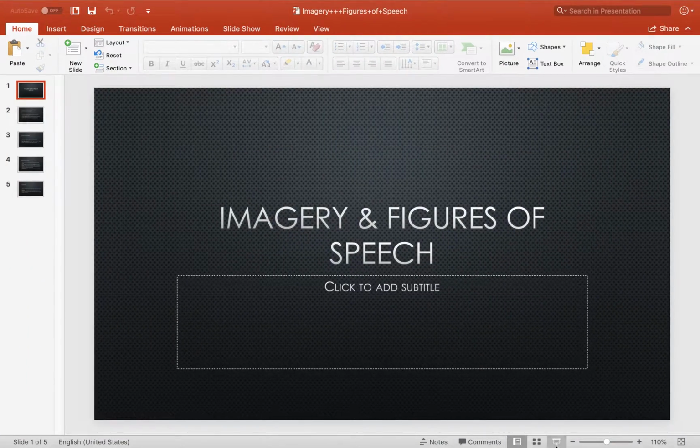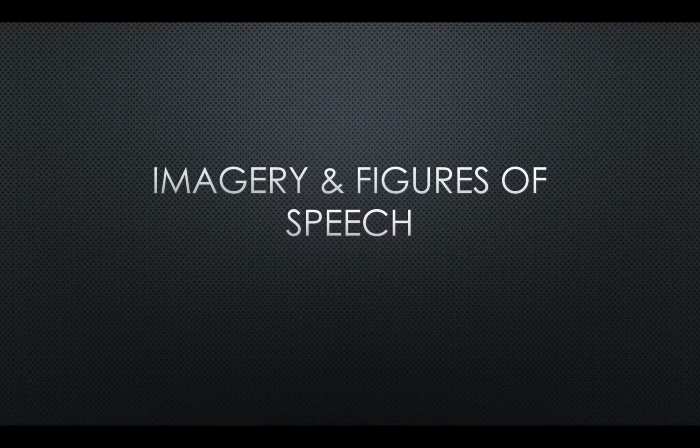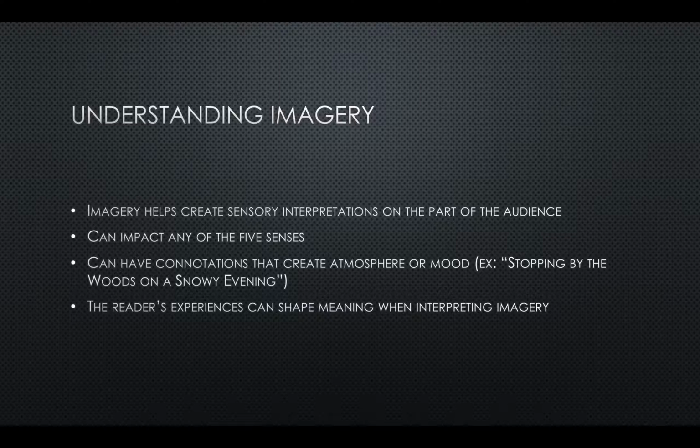All right, guys. This is a sort of brief overview of the ideas of imagery and figures of speech in poetry. Imagery, you might think, is something that purely paints a picture in your mind. And that is what imagery is, but imagery extends beyond that to really touch the five senses. So imagery creates sensory interpretations on the part of the audience. It brings the story to life, but it's more than just visual. It can be tactile, it can be sound, it can be smell, it can be taste as well.